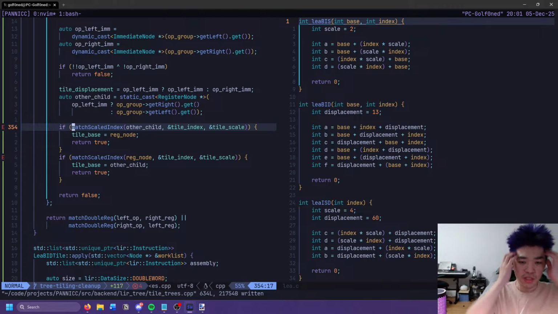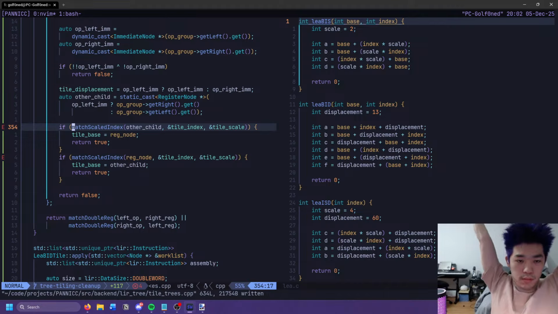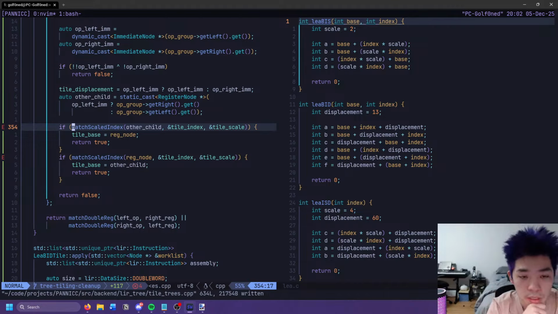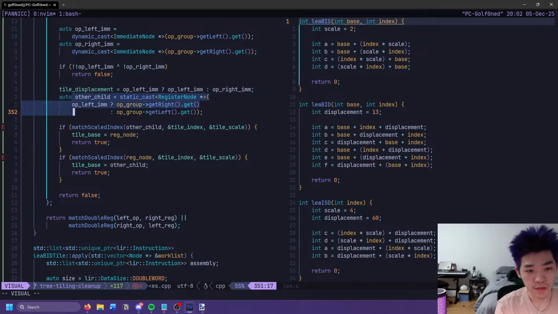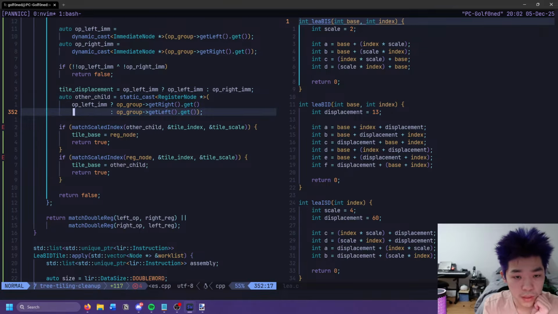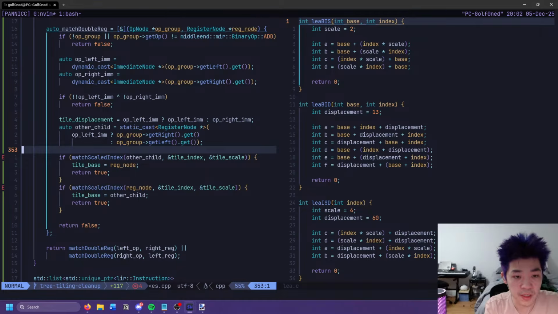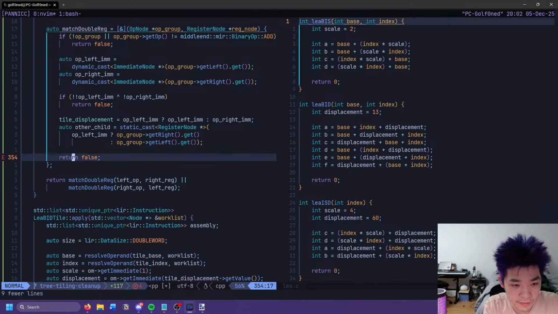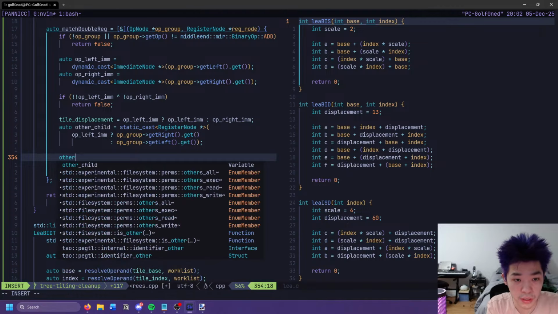So we want to not do this thing. One of these needs to be an immediate. That immediate will be displacement, and then we have the other child, which should be a register. I think we've guaranteed that it's a register at this point. Yeah, because we're static casting, so we know that. So then we don't even need this double if thing. We can just hit it with the other child.